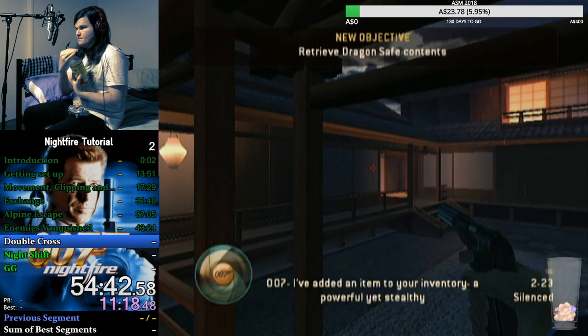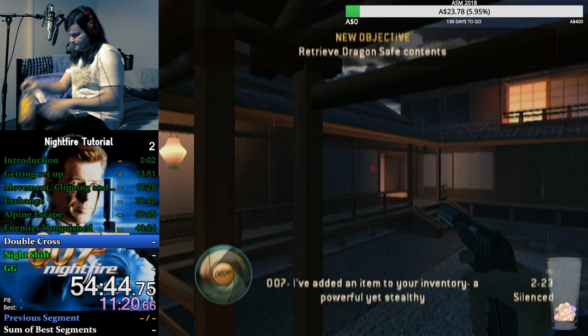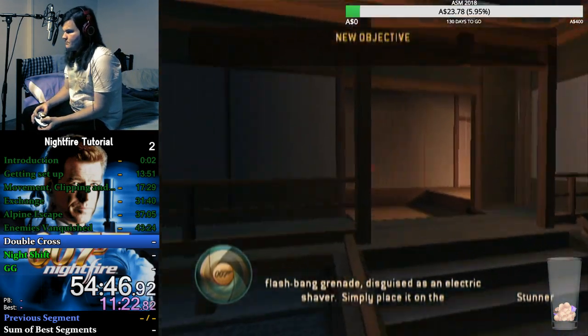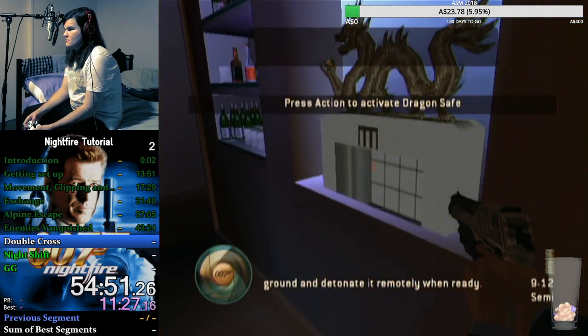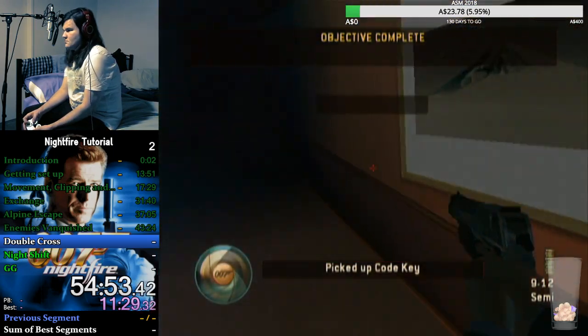007. I've added an item to your inventory. Sorry. A powerful yet stealthy flashbang grenade disguised as an electric shaver. Simply place it on the ground and detonate it remotely when ready.